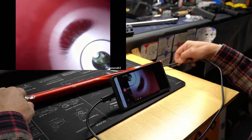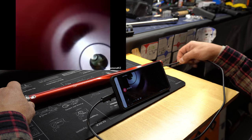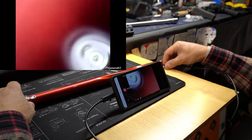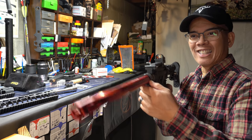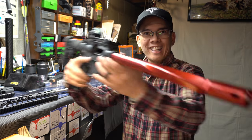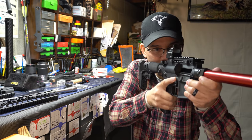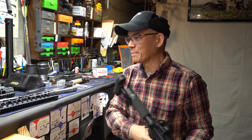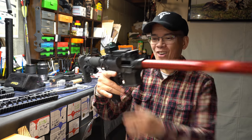I don't know if you could see that too well. You can see the end of the barrel right there. Yep. That's how they do that. That is a sleeve. All right. Oh, that is too sweet. Look at that. You almost don't even want to put a rail on that. Yeah, I know. I've got to put this Ragna rail on it for sure. But man, that is so cool.